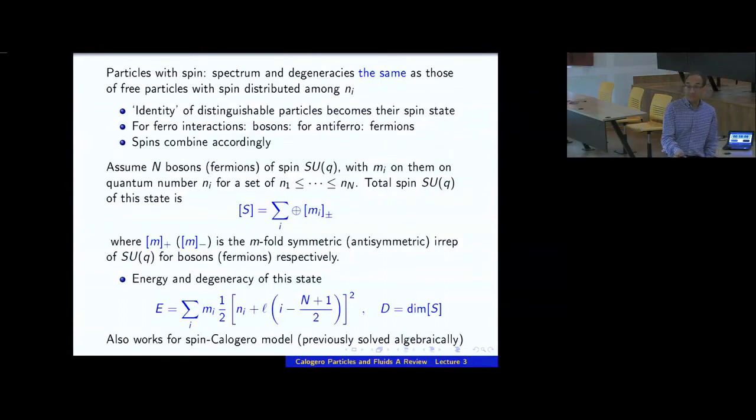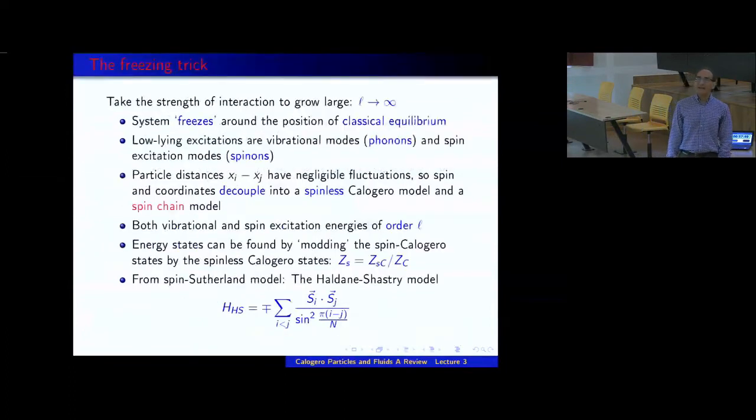It also works for the spin-Calogero model, where in principle we shouldn't have any asymptotic Bethe ansatz because there is no asymptotic condition, but the lesson learned from the asymptotic Bethe ansatz works well there, and you can form the harmonic spin-Calogero states in exactly the same way. And that's nice, because now we can go places. And this will conclude my discussion about particle and spin models. It's the so-called freezing trick.